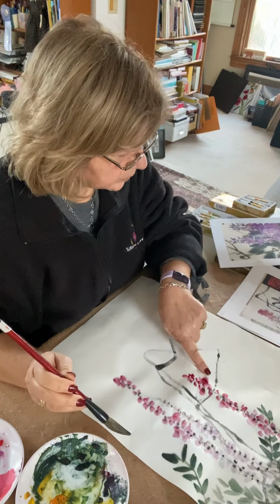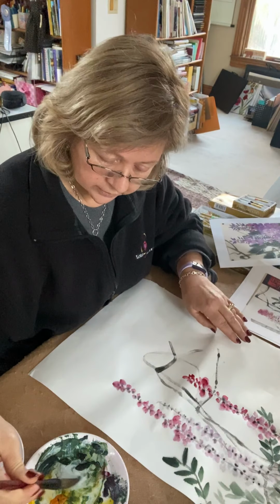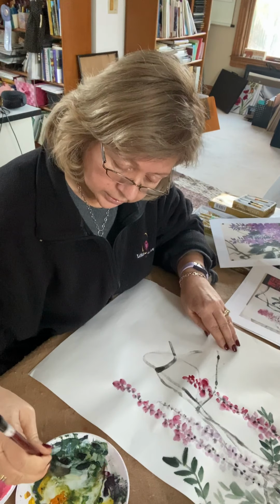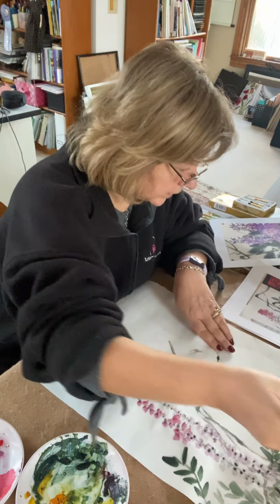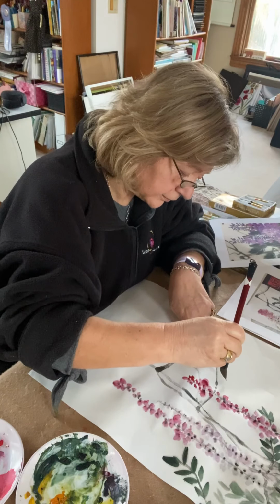We're going to now do the bottom section of the wisteria. Again, yellow and the indigo. More indigo than yellow. A little bit of black. So this is the stem for the leaf.